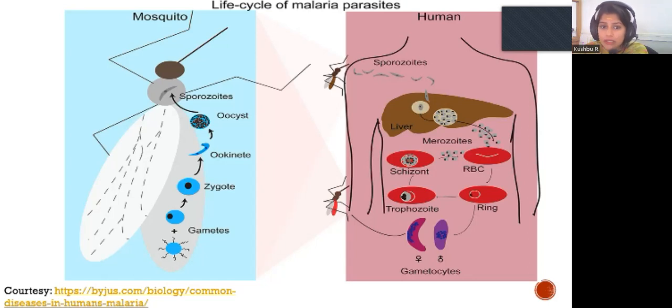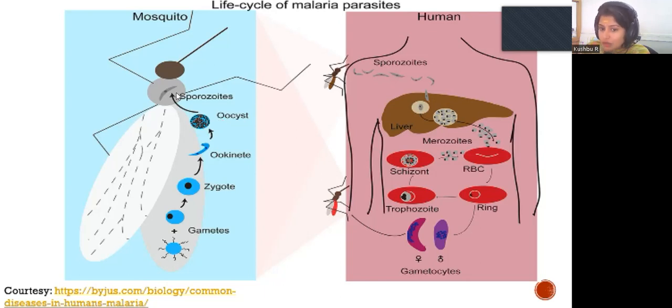Now we have about 20,000 to 40,000 merozoites produced within the human host. These merozoites have two fates, either of which they can undergo. Few of the merozoites go back to schizonts, as in many merozoites come together and develop as a schizont again to produce more and more merozoites, while a few of them become gametocytes, which are the first stage to provoke sexual reproduction. The first fate of a merozoite is to become a schizont again. Another fate of the merozoites is to become gametes. These gametes are synthesized inside the human host.